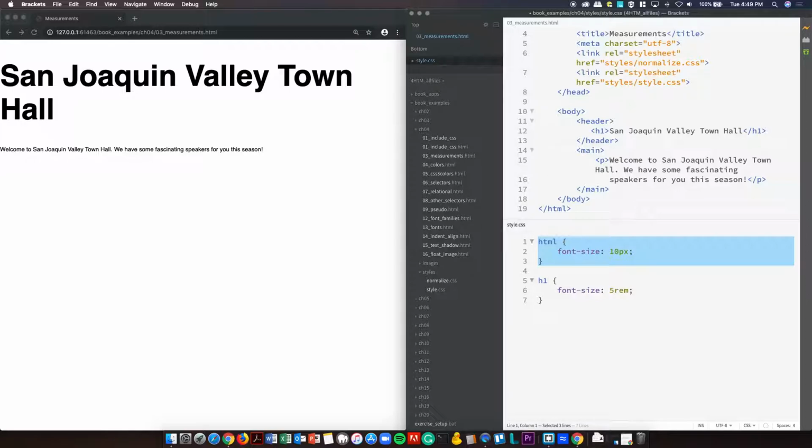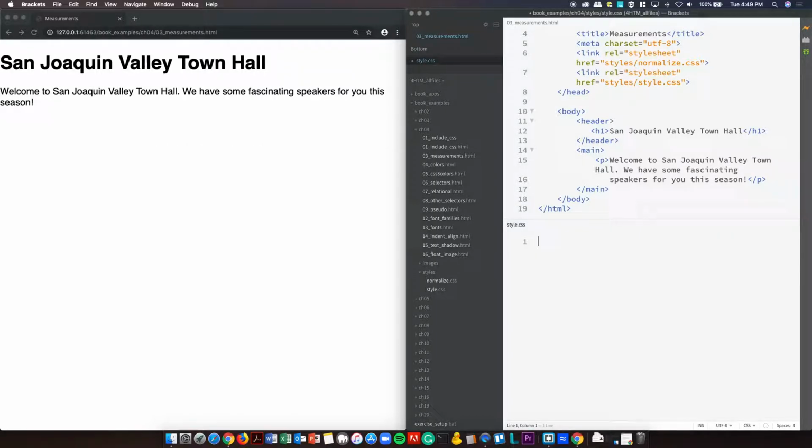Now, there's another way to do this, and we can declare another value using ems, which is relative to an element. Okay, so let's say that I want the body element to have a font size of, again, 10 pixels.